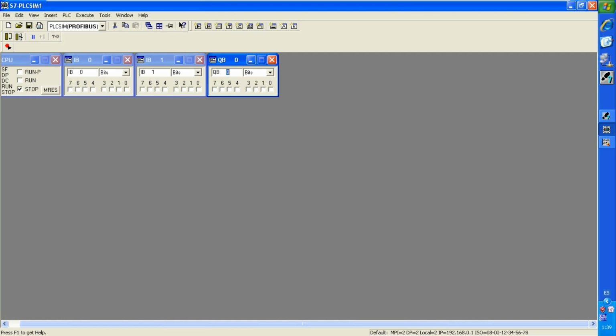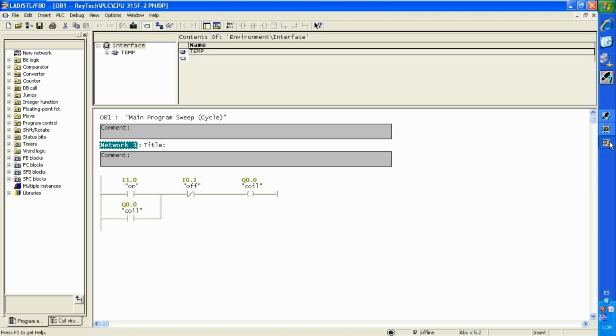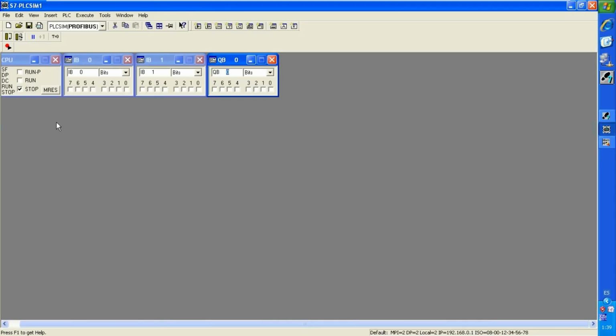So I am going to go back again to my program, and basically I am going to download this program to the simulator. So I am going to click here, download, and then I can go back again to the simulator and start running our PLC. So in here, basically, the only thing that you are going to see are the inputs or the outputs going on or off.